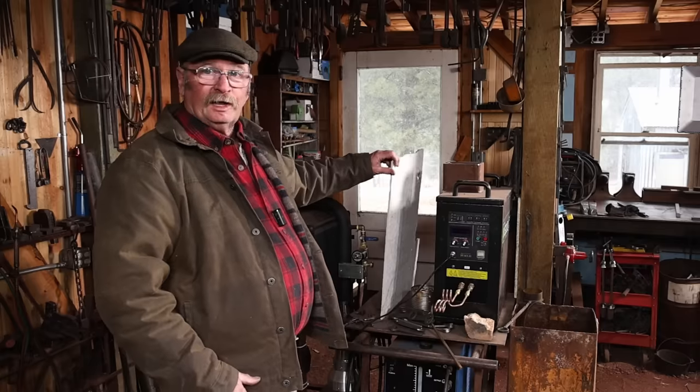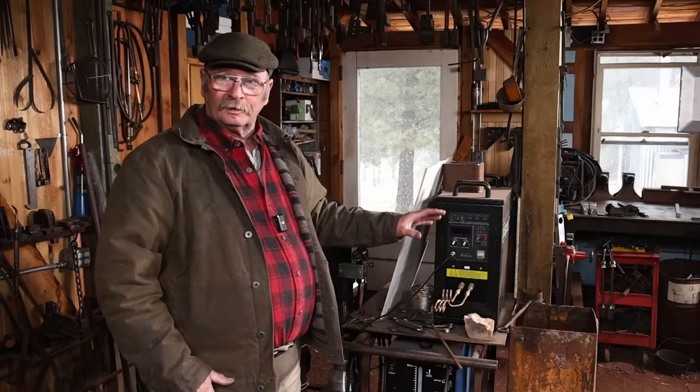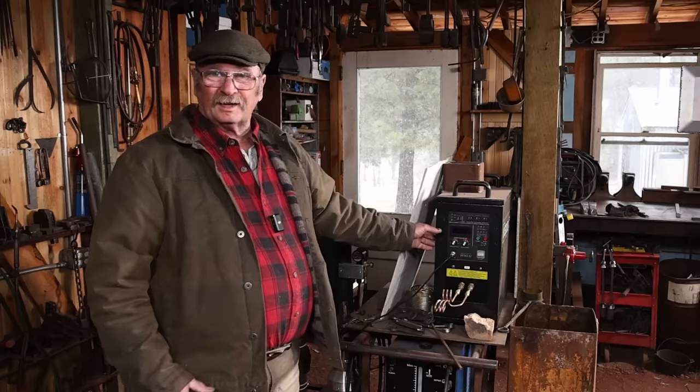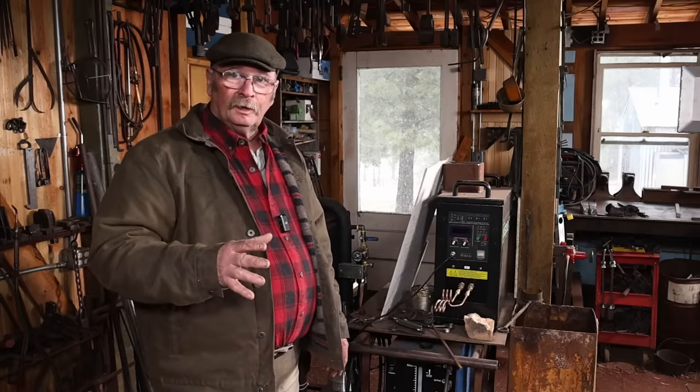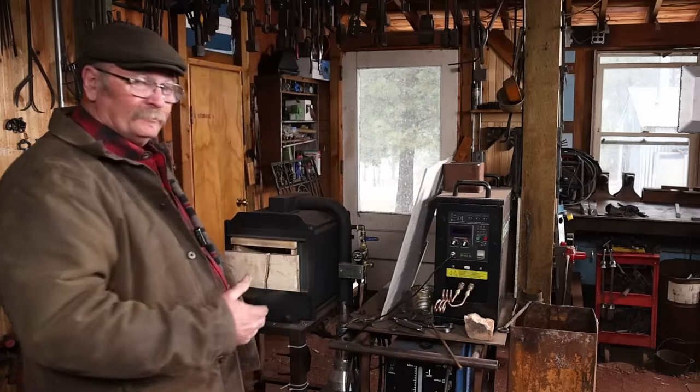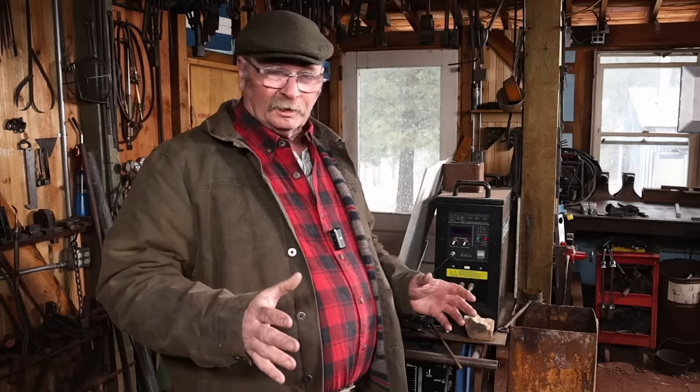I need to build a better heat shield to protect the electronics in the induction forge from the gas forge, but so far it really doesn't get hot. This gas forge is so well insulated it hasn't been a problem. And the gas forge is far enough back that if I'm working at the anvil, the blast and the heat is back here behind me, and it hasn't really been an issue.